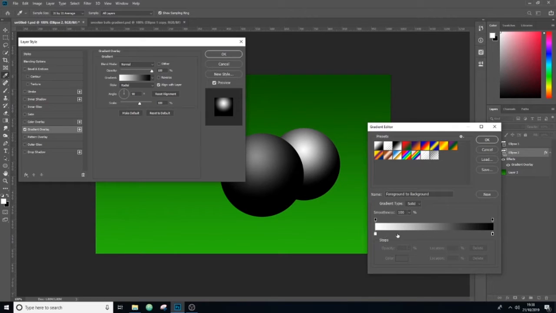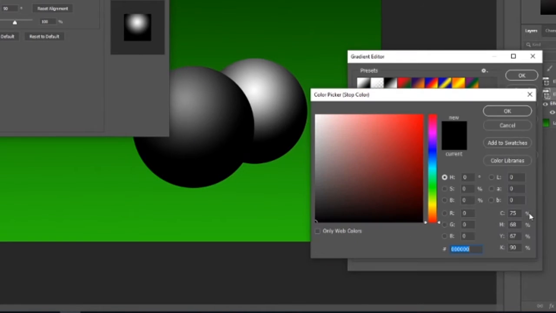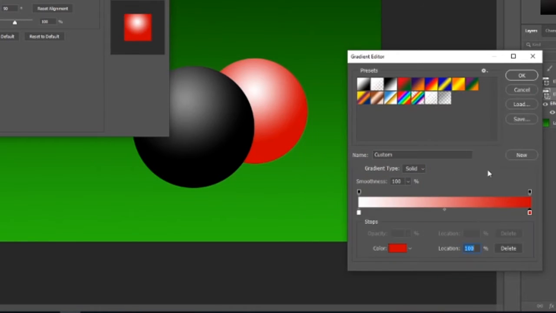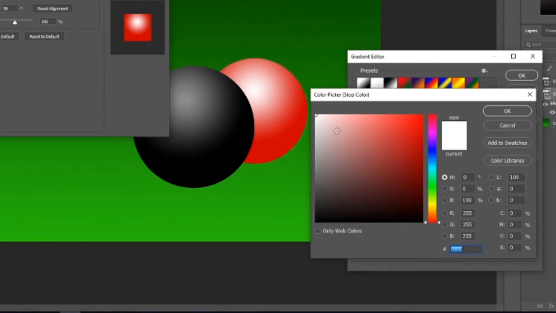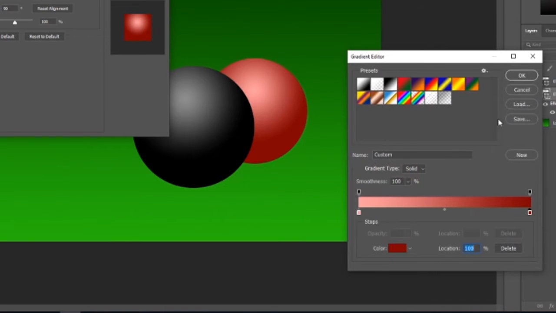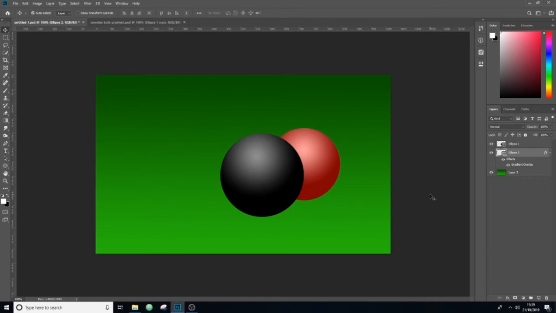We can change these two colors. So say we wanted this red, so let's make this black part bright red. Oh, a bit bright, that'll do. And let's change this white to slightly off white, to about there. I'm actually going to make this red a little bit darker. Oh, not blue. Make it about there, that'll do. And then hit OK. And there we have our second ball behind the black ball.